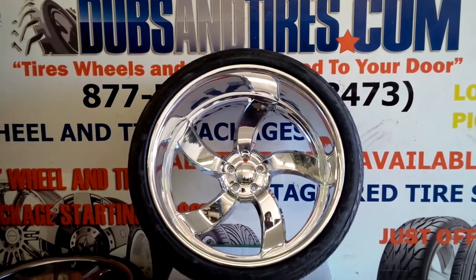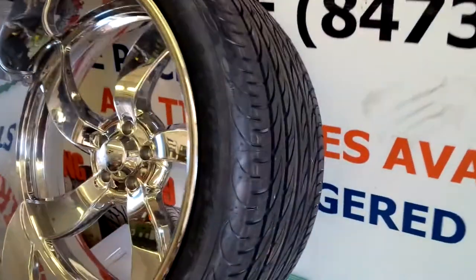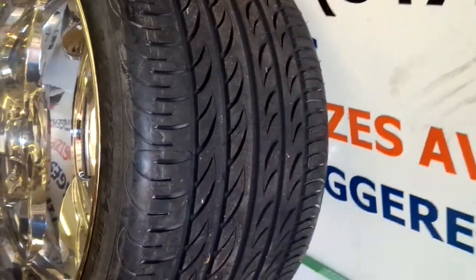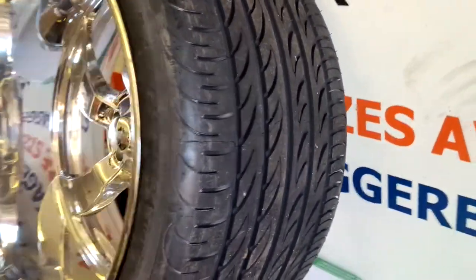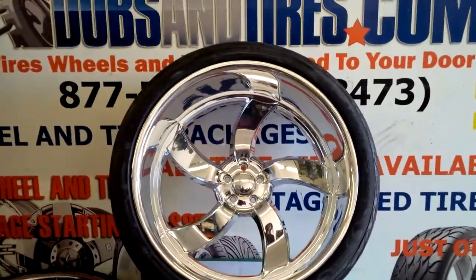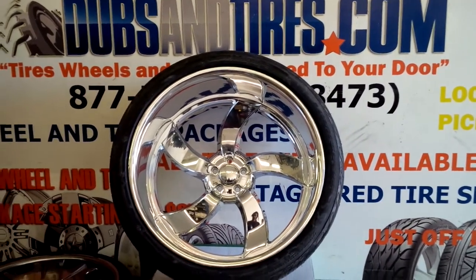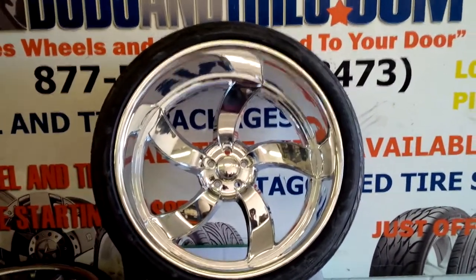This is Boyd KB from DozenTires TV signing off. This is a before '05, 25-24 — the only tire that I know that's made to fit this. We do these on a lot of trucks and on a lot of old school cars with shortened rear ends. Boyd KB from DozenTires TV signing off.